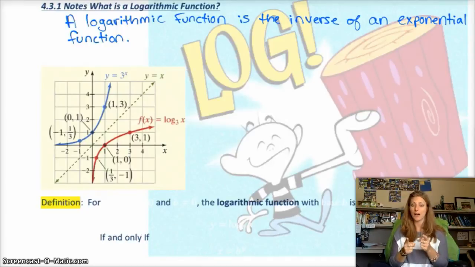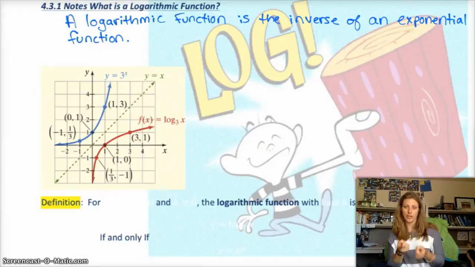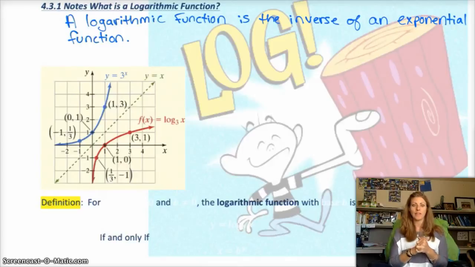The domain of a log is the range of its inverse, the corresponding exponential function, and vice versa. And a point like (1, 5) on an exponential function is (5, 1) on a logarithmic function. So all those things that we learned about inverses, we're now going to learn for logs and exponential functions.